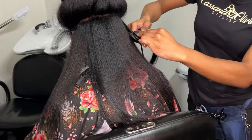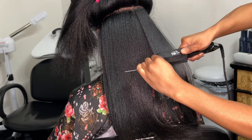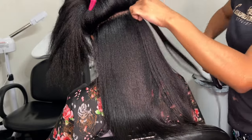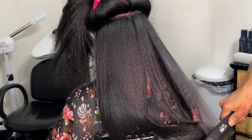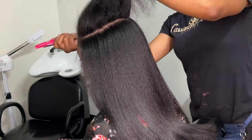So I was just like, Taylor, can I just judge you up at the end? And she was like, girl, do whatever. She was like, pretty much do whatever you want, whatever you think is cute. The only thing that she requested is that I put her part on the left, and that was it. And honestly, she told me I could even put her part wherever I wanted, but I felt like it would look better on the left-hand side just personally. So that's what I did. So again, just pressing her out and then just gonna curl her with my flat irons. And then I'm gonna run my fingers through just to show you how I judge it.